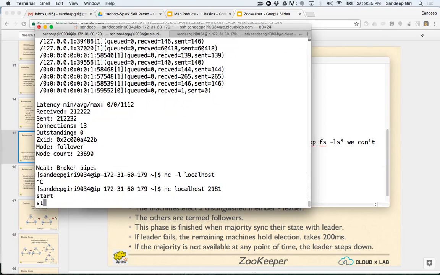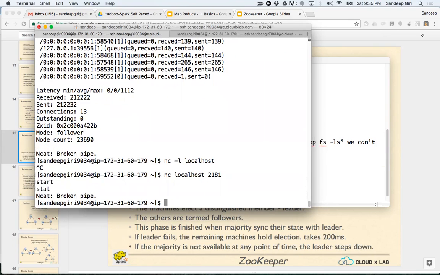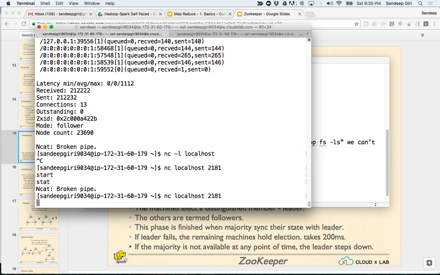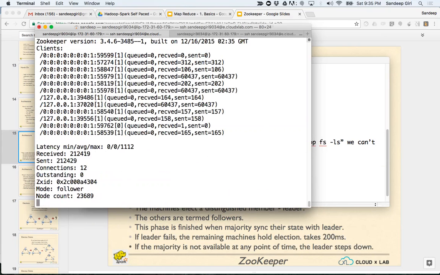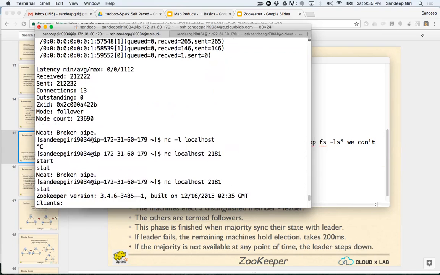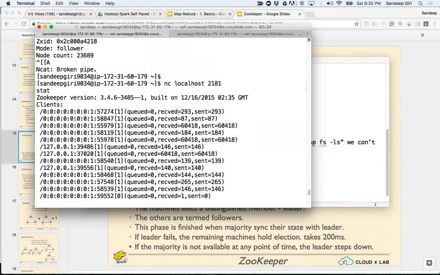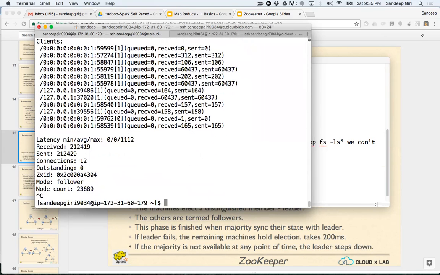I'm talking to this service by typing the command on the standard input. So it's basically to provide you network communication. NC is network communication, and we are talking to a service which is running at localhost at this port, right? That's the first thing. So NC can act like a client.